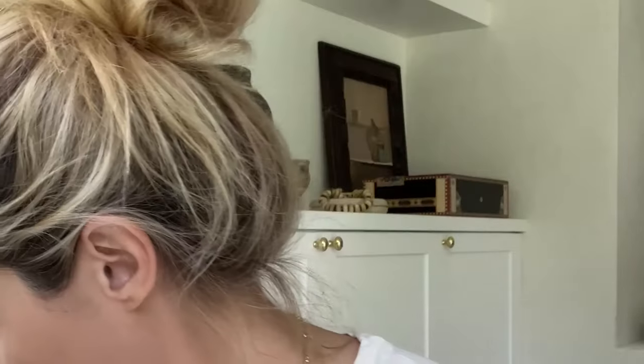Eyeliner. My favorite way to do eyeliner — and I've shown it before — is you find the widest part on your eye, which for me is here, the biggest distance. Starting from there, you kind of draw a line straight out. Because you've gone to the highest part of your eye, creating a line out from there automatically lifts the whole eye up, which is amazing and basically fail-proof. Start here, draw the line straight out, and then just sort of fill it in along the edge.